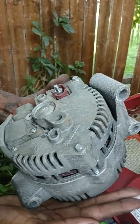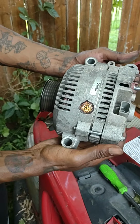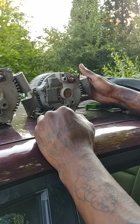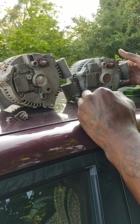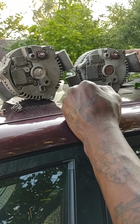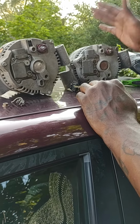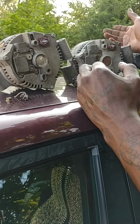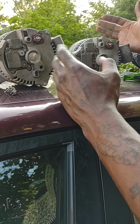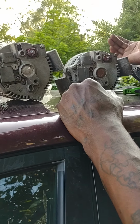It's the old alternator. So I'm gonna pause, show you the new one. This is marked with the little sticker. So my camera lady pointed out to me that the other alternator does look smaller. Looks way smaller than the other one is. So I might have got one for a different model Explorer. I really don't know the difference of what it's gonna do performance wise, but I'm gonna check it out because I want my truck running. So I'm definitely gonna see if it's just an aftermarket part or what.